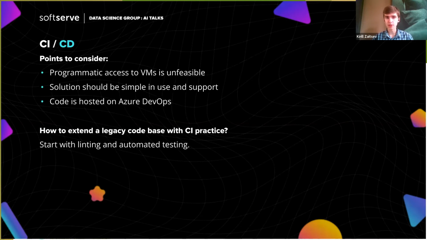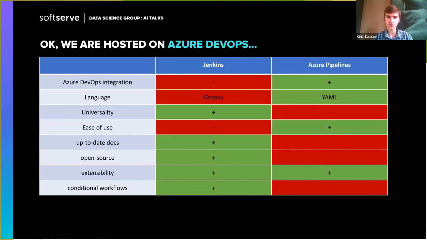Our solution should be simple to use and support, since we are talking about a team of data scientists, not DevOps engineers. And our code is hosted on the Azure DevOps platform, which adds certain restrictions to the tools we might want to use. These tools are basically Jenkins and Azure Pipelines.